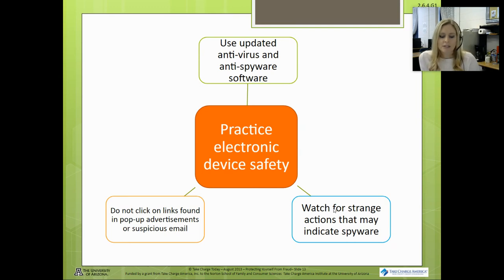Another thing is to practice electronic device safety. So make sure that you have antivirus, anti-spyware software installed and that you're using it, that you're keeping it updated. Don't click on any links in pop-up ads or any suspicious emails. That's a big no-no right there. And watch for any strange actions. Anything strange that you don't normally see could indicate that there's spyware on your computer, and you want to maybe run a check and download some anti-spyware software.